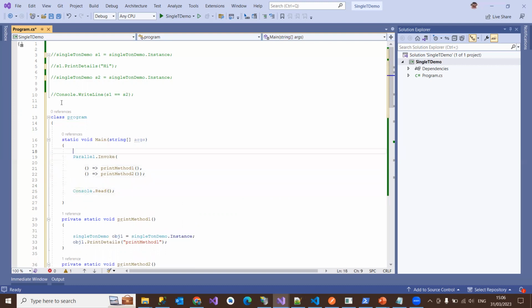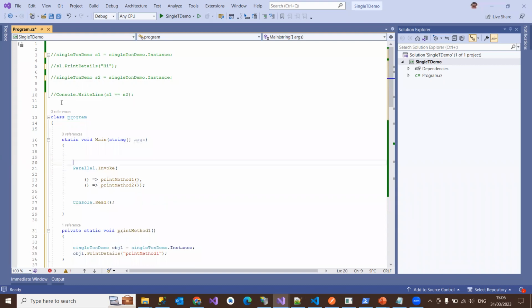So let's assume the code will invoke both methods parallelly using two different threads here.